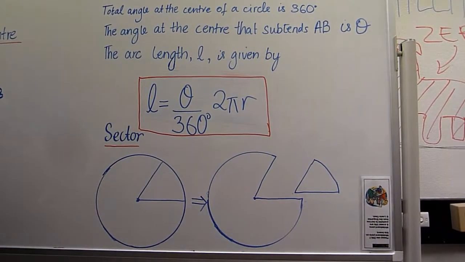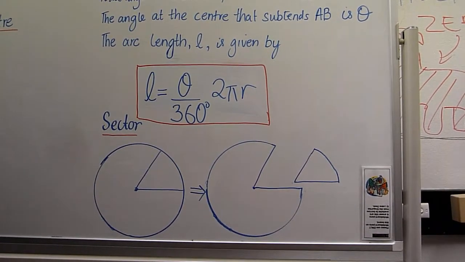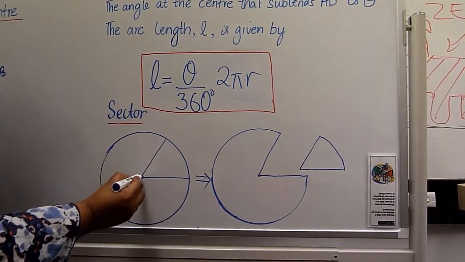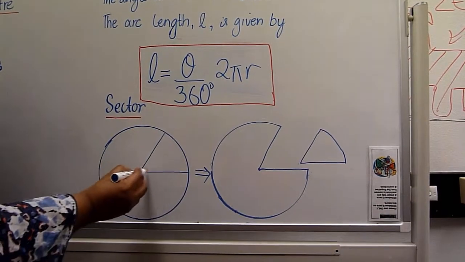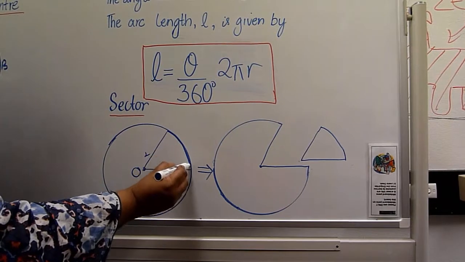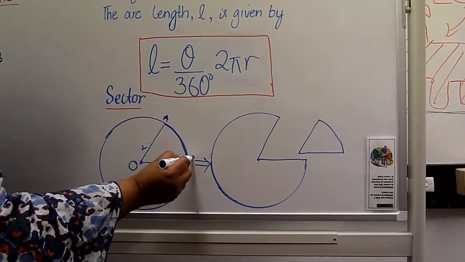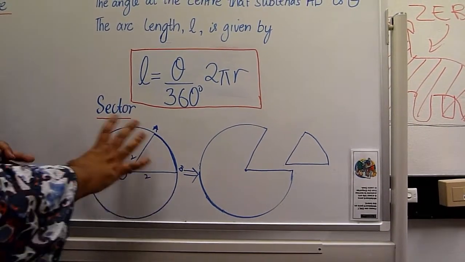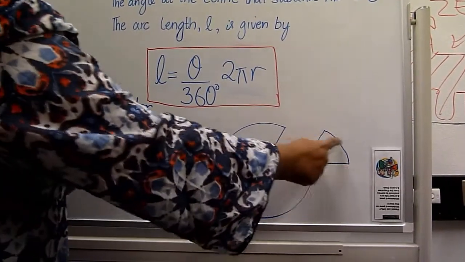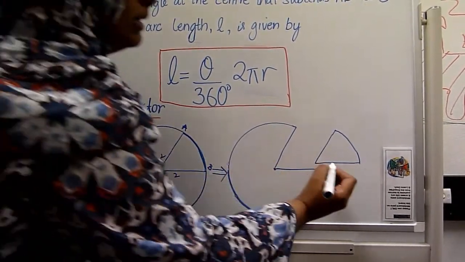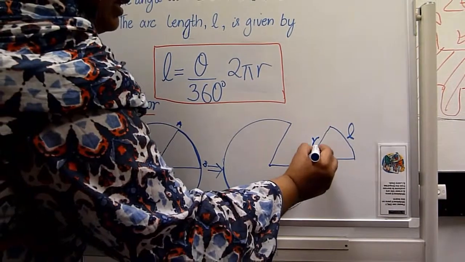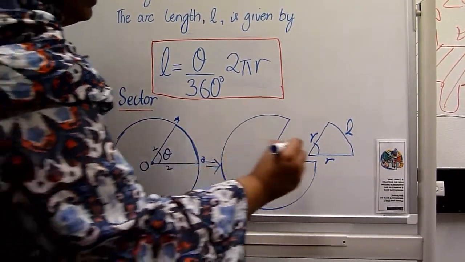The other term that we need to know about is sector and how that fits into our arc length calculations. A sector is a plane region in the center which is bounded by the two radii and the arc between A and B. So if we can picture that as the circle with that bit cut out, that is called the sector, and its measurements are r, and that's the arc length L, and that's our theta here.